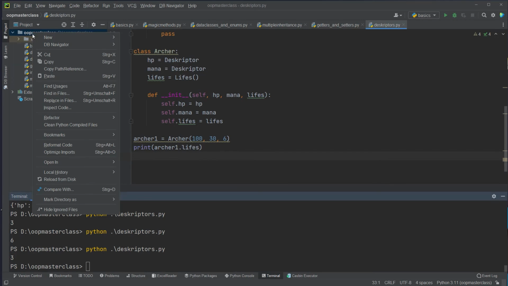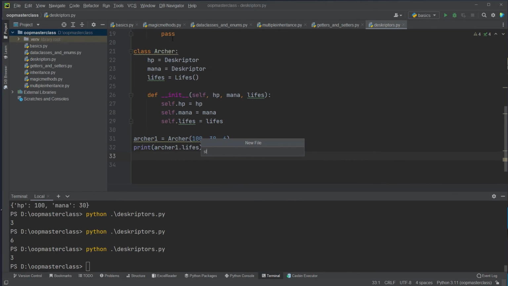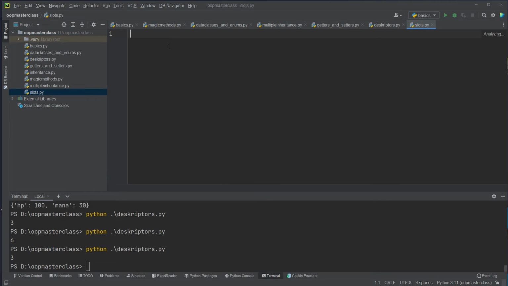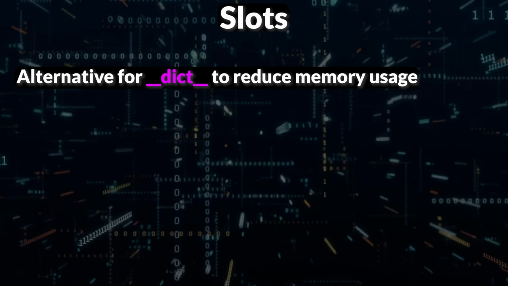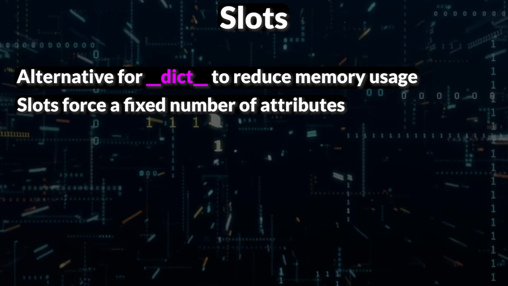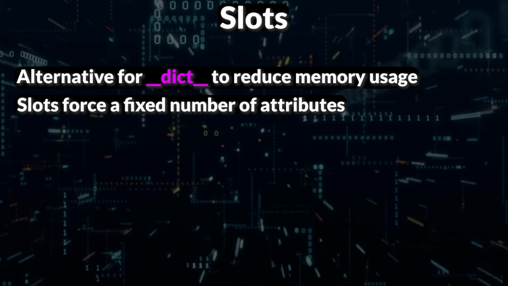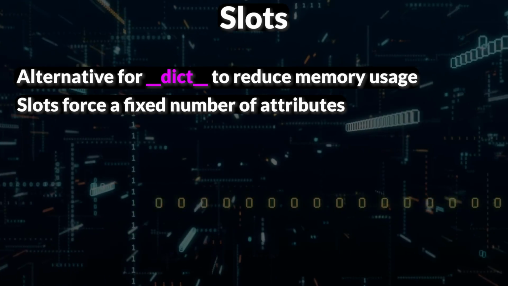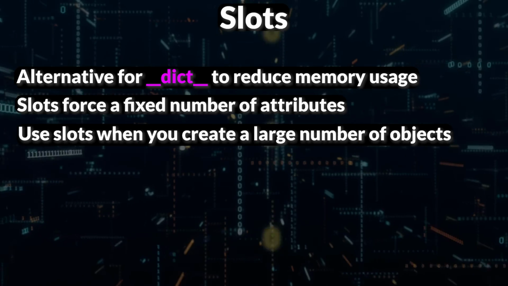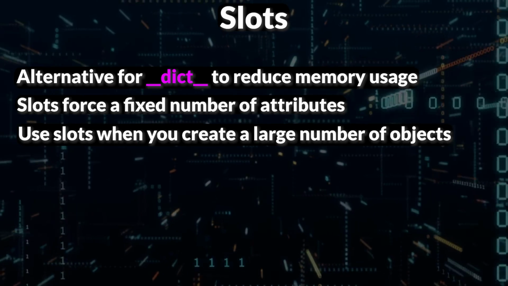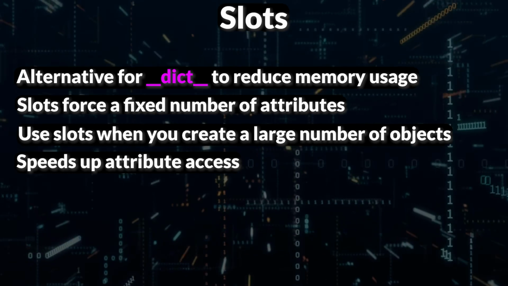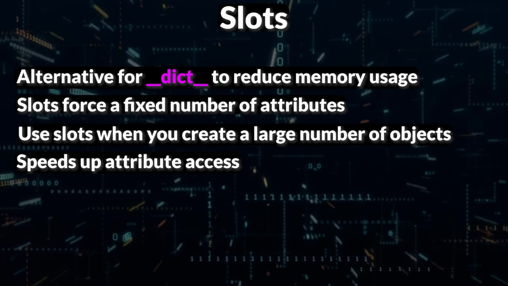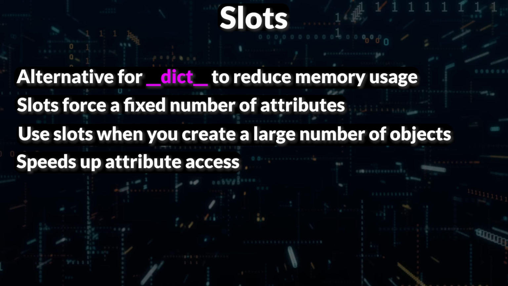Okay, now let's first create a new file called slots.py. And before we work with slots, what are slots actually needed for? In Python, slots is used to declare a fixed number of attributes for a class, which can significantly reduce memory usage for instances of the class, which makes sense when you use a large number of these objects. And it also speeds up attribute access and prevents dynamic creation of new attributes. So in general, it promotes a more rigid class structure.